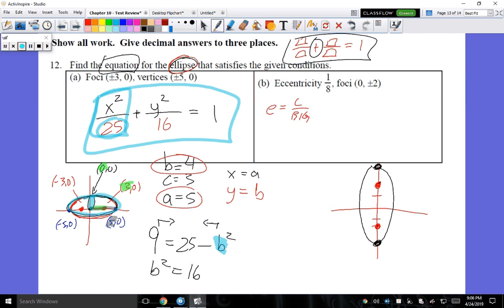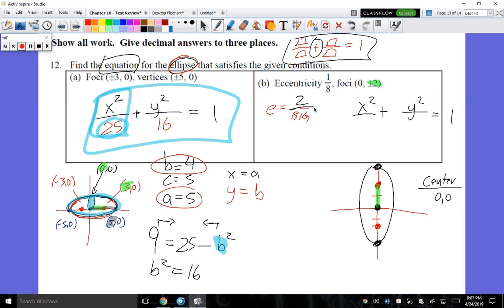Okay? Okay, so if we know C is 0, 2, and 0, negative 2, as far as the foci are concerned, again, I can see because they're equidistant that my center is going to be 0, 0. Okay? So if my center is 0, 0, we can go ahead and start writing out x squared. This is going to be plus, again, because they're ellipses, and it's equal to 1. Now I just have to find A and B. Okay? I know the C value. The C value is the distance from the center to a focus, which in this case is 2. So I can go ahead and put 2 here for my C value.